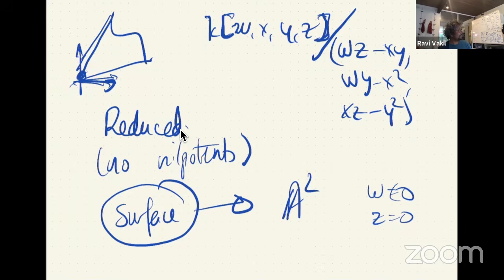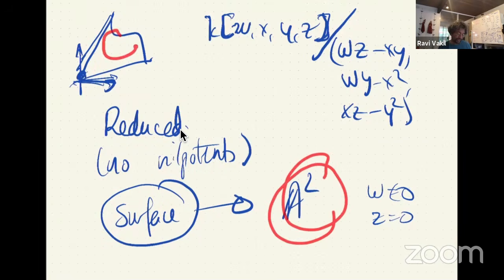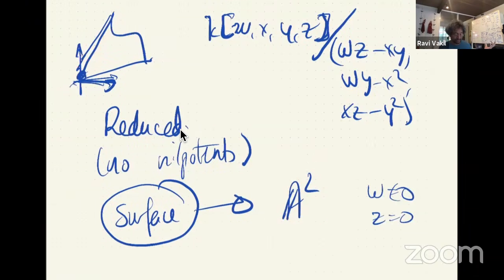Except, I should say, the participants have already said what the tangent space should be. You can compute what the tangent space is everywhere, and already you know it's going to be two-dimensional almost everywhere. And then they can check, if you're watching and you've done the tangent space example, you can check that this tangent space is three-dimensional. So then you might ask whether it deserves the name surface. The open standing questions are, what do we mean by dimension more generally? And what do we mean by smooth or manifold more generally? How do we know whether it's reduced?